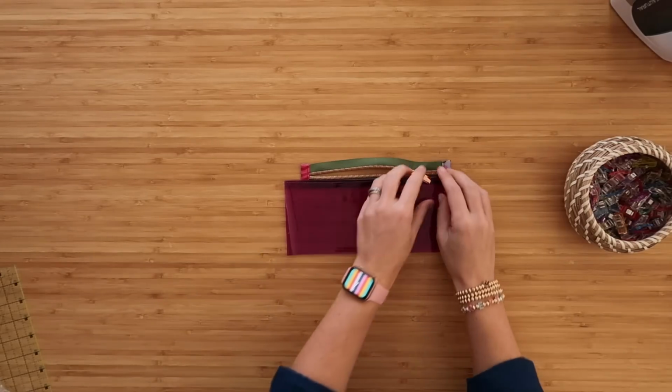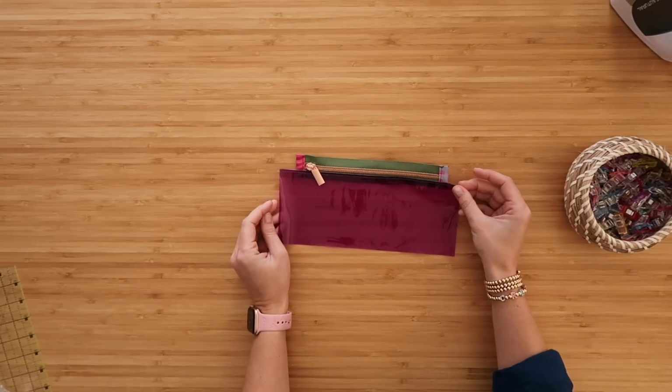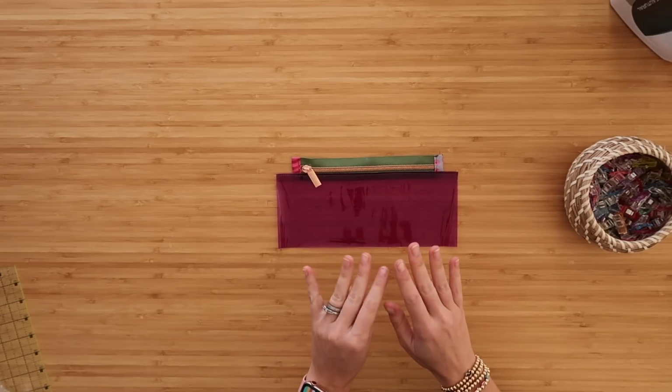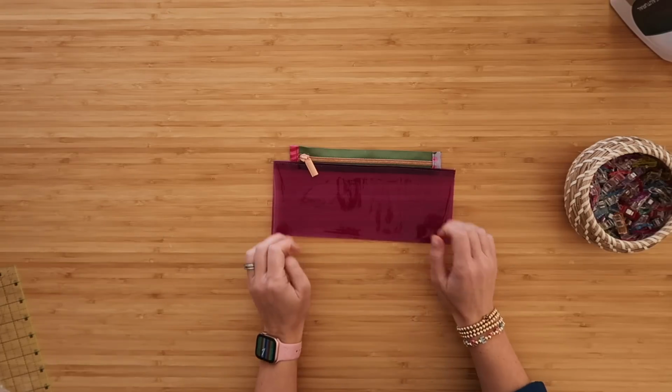So there you go. This clear vinyl can be very, very challenging to work with and very frustrating. However, if you get the hang of it, use that Scotch tape, use some tissue paper, it can be much, much easier than you think if you just work with it.